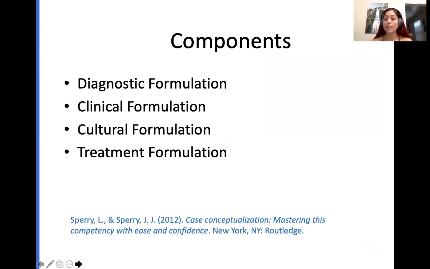In terms of the components of a conceptualization, there are essentially four. The first is the diagnostic formulation, and this is based on the symptoms that the client is presenting, which are then used to decide or determine what the diagnosis is for that client. This is something you learn more about in your psychopathology class and what you use the DSM for. The clinical formulation attempts to understand how the symptom developed and how it's maintained. So this is where your theory becomes especially important because it will guide you in understanding kind of the theory of human nature and how problems develop and how they're maintained.